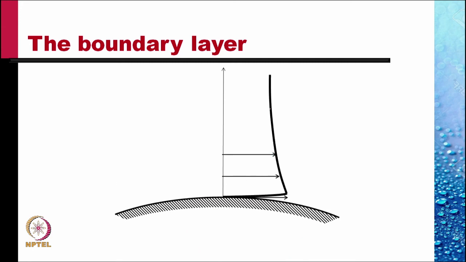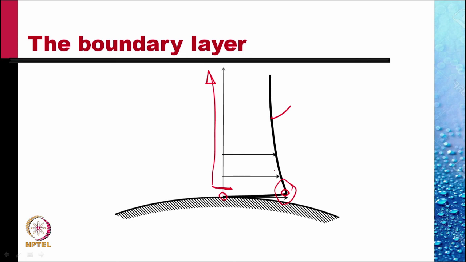The two solutions, the outer region solution and the boundary layer solution, give rise to a velocity profile that looks like this. The velocity rises very sharply from zero velocity to a maximum velocity some distance away from the wall. And then in this outer region, viscosity is neglected and we get a solution which is inviscid. So this part represents the inviscid solution. The two solutions merge together at the edge of the boundary layer.